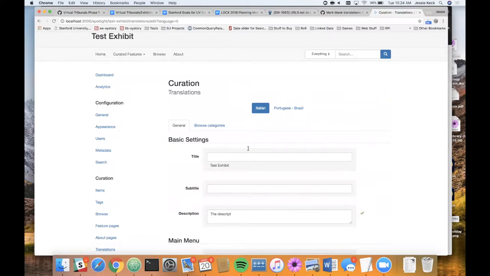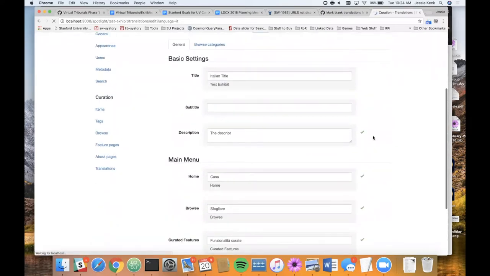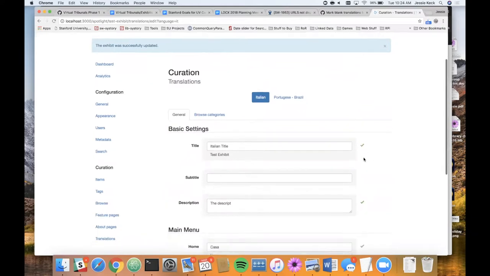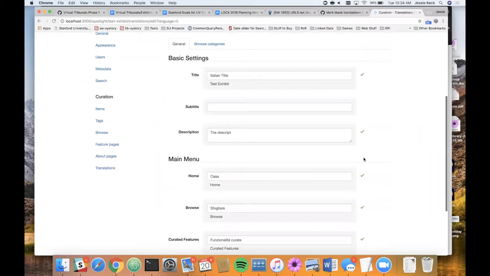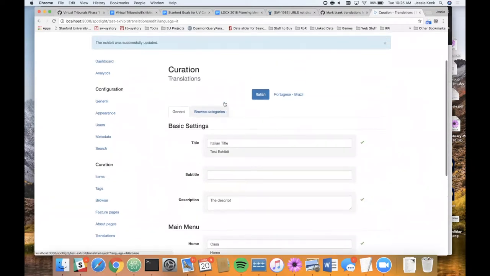We so far have added support for configuring the exhibit title, subtitle and description. So we can see, once I've saved the changes here, because I've added the Italian translation, I've got a green check mark next to this field. And so you can see I've actually done all the translation except for one, the subtitle. It is also worth mentioning that because the default English translation did not have a subtitle, that's why you're not seeing anything down here, while it does have an exhibit title. So this is showing the default English value.